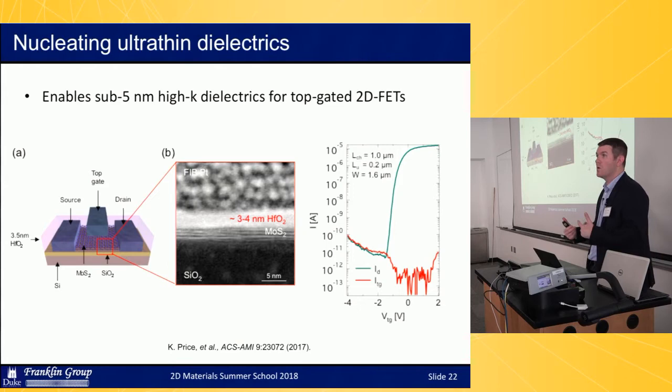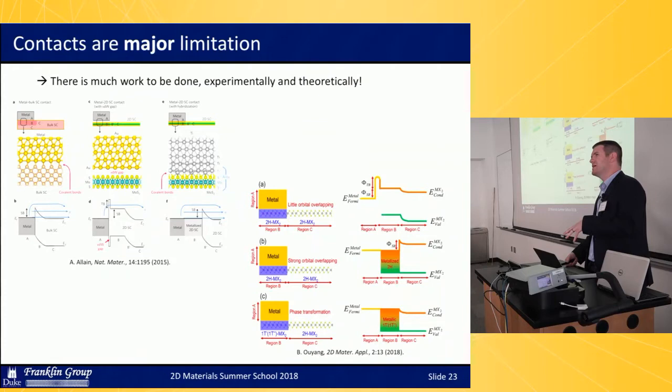Okay, so switching gears to the other aspect of interfaces, which are the contact interfaces. And this is one that arguably remains the most uncertain in the area. While you can go and find some papers that provide some theoretical perspectives about what may be happening at these interfaces, there has yet to be a conclusive one that truly captures the unique nature of them. And largely because we don't actually know if there is a consistent unique nature to these interfaces. It may change with every TMD you use, every other 2D material you use, and every metal and deposition condition that you may use.